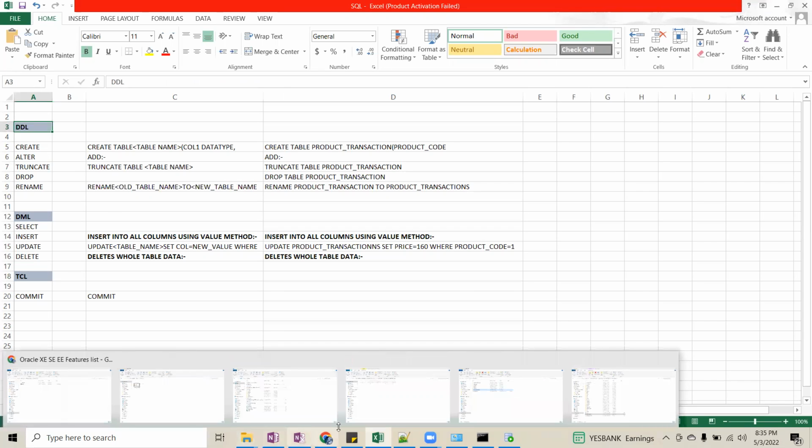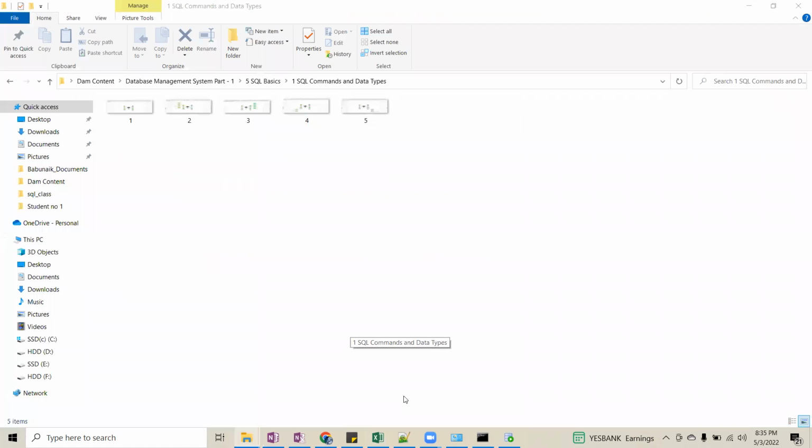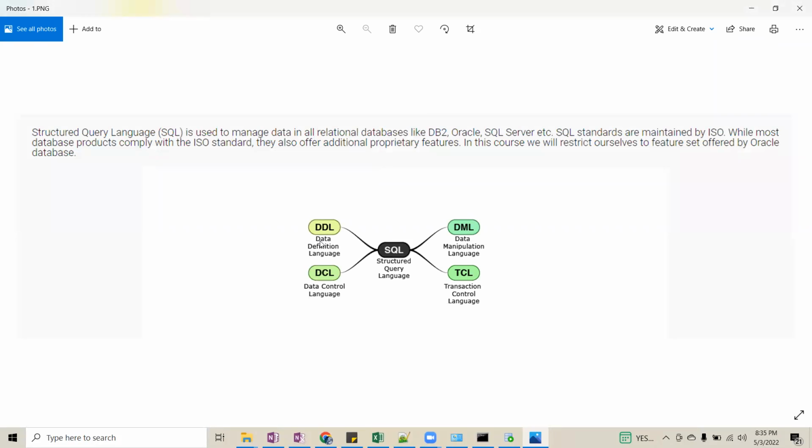Data definition language. DML is data manipulation language. DCL is data control language. The other one is transaction control language.